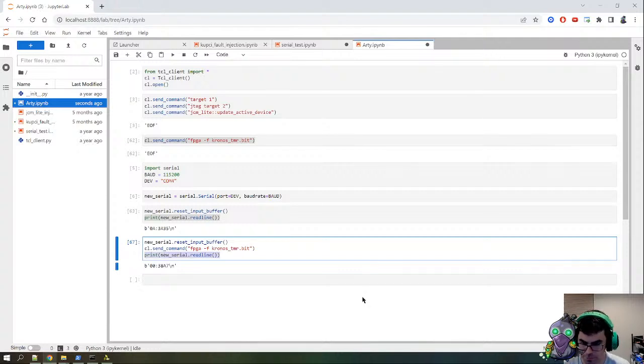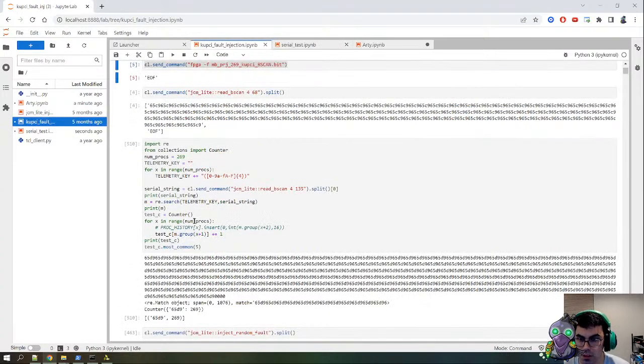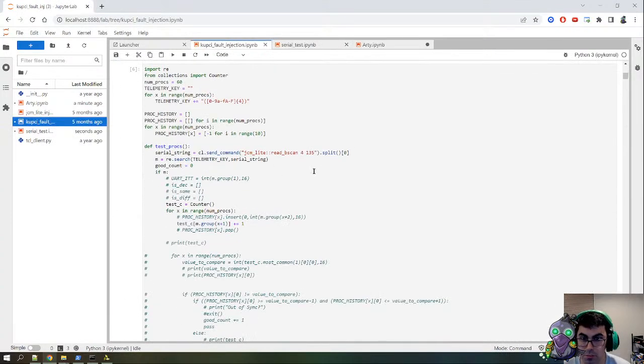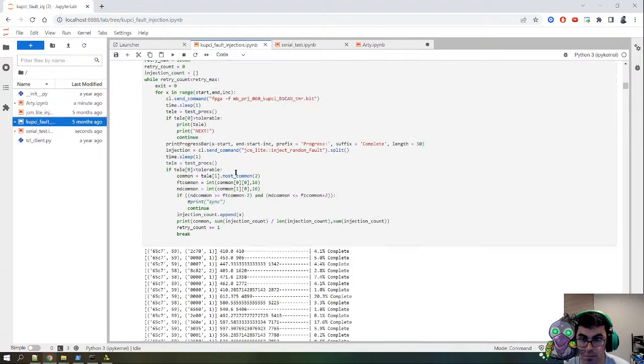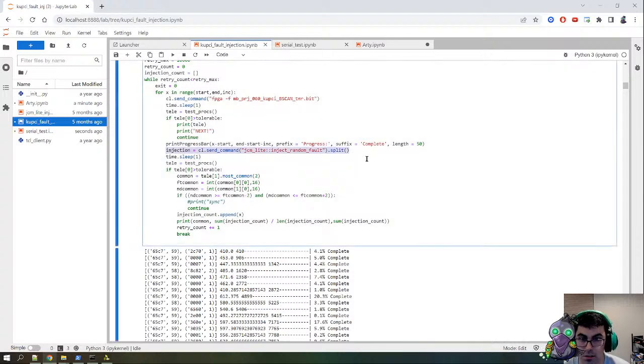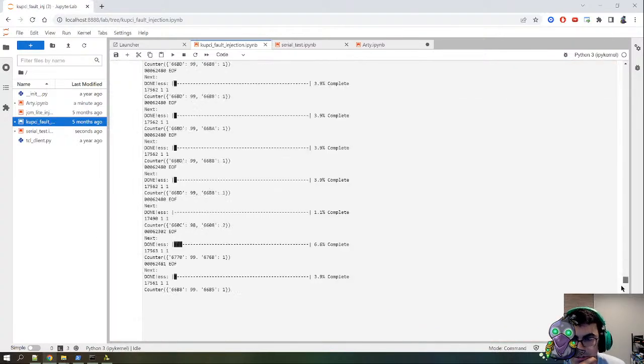Okay, so now let's try to validate our processor. Well, let's try to do a random injection, right? Do our random. That was a different test.